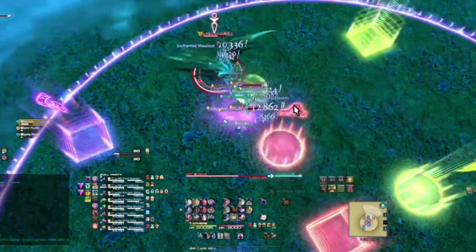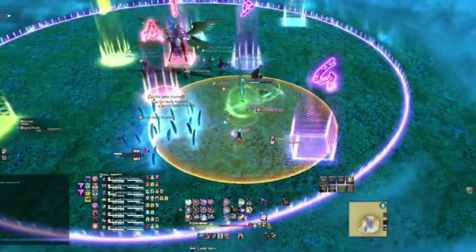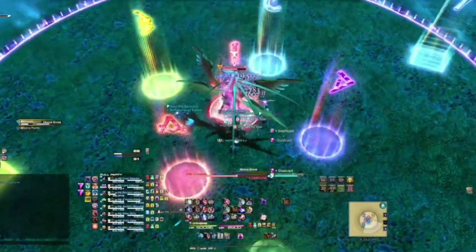To make dodging easier, stack in one spot, ideally behind the boss, and then move when it's time. Now when Garuda returns after jumping off, that's actually a good time to kill your spiny plume, because your off tank will have 2 stacks by then.